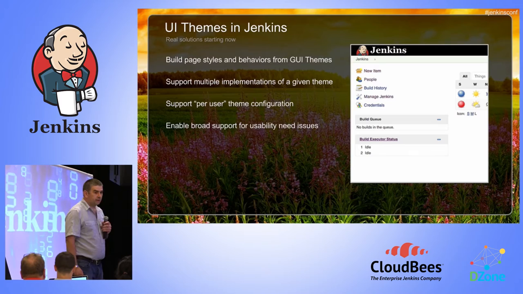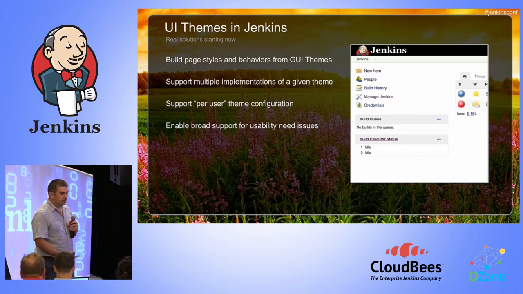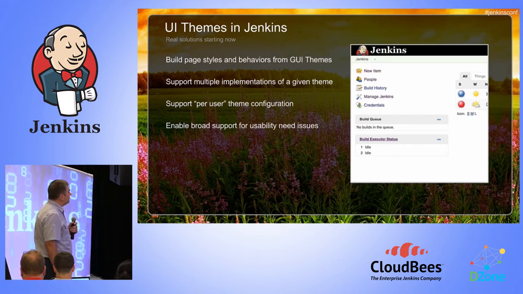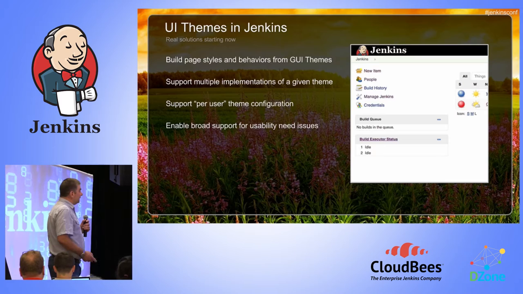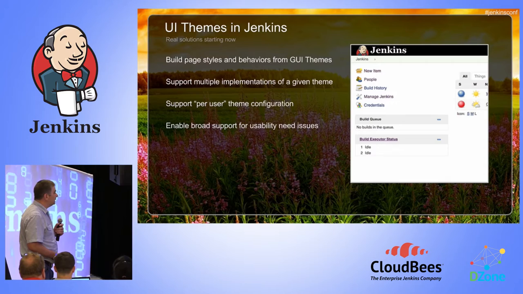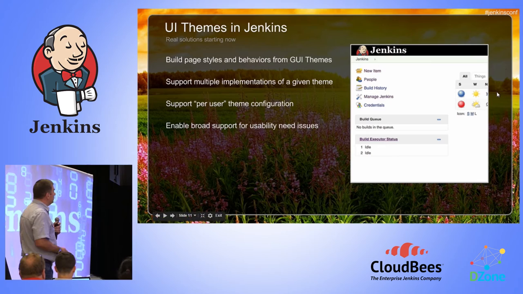What we're talking about with UI themes is allowing the user to customize style and behavioral characteristics of the UI on a per-login basis. Instead of everybody on a Jenkins instance having the same user interface, each user can customize it in a way that suits them — changing headers, icons, layout preferences, menus, status balls, and so on. But it's not just eye candy; for people with color blindness or other visual impairments, they will be able to actually customize the UI to suit them.